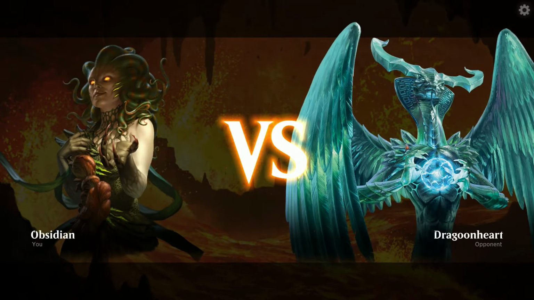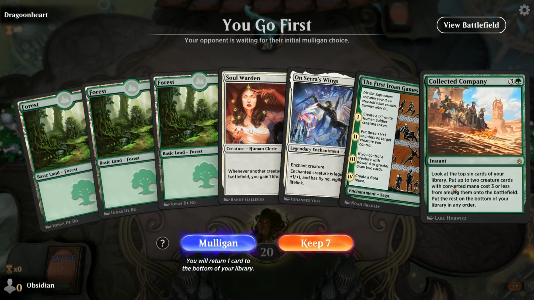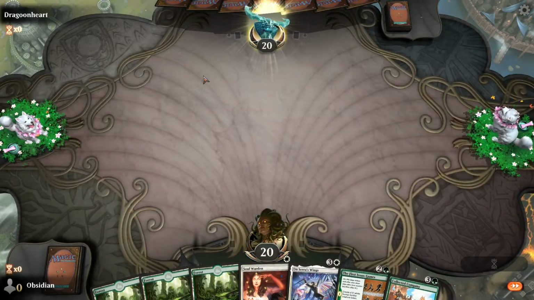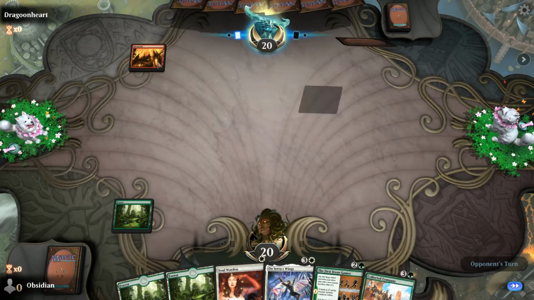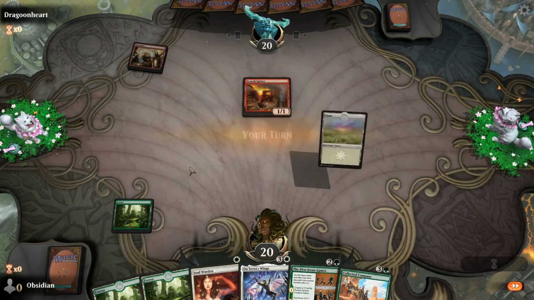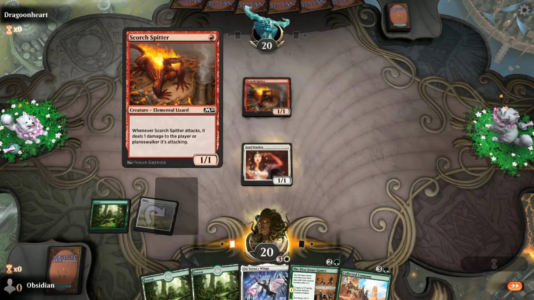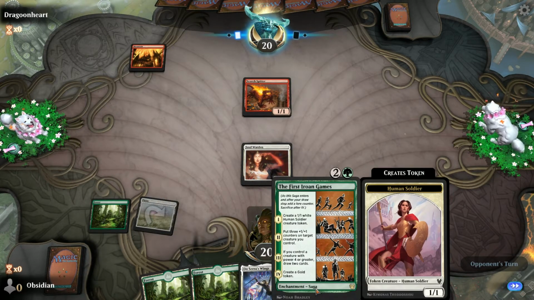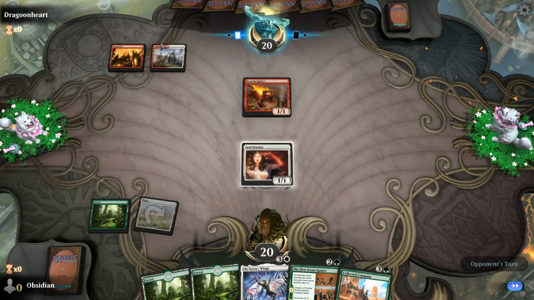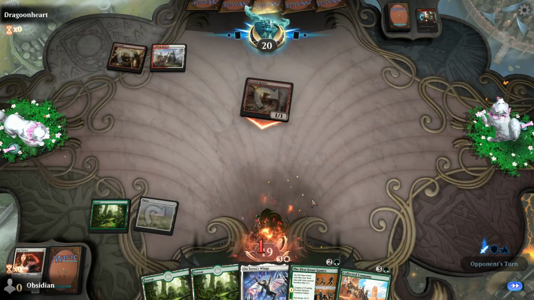Ready. Alright. Once again, playing against you again. Dragoon Heart. Great. Oh, I mean, we have Collected Company. I have faith. Oh, I have made a terrible error. Oh, sweet. Maybe not. Shooter! Yeah, that makes sense.